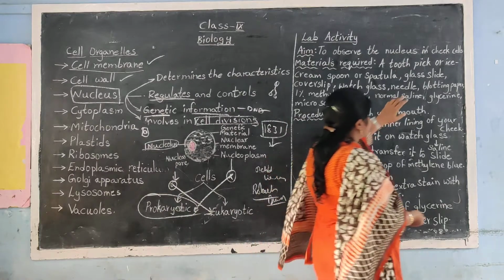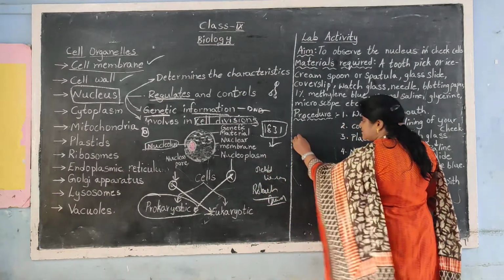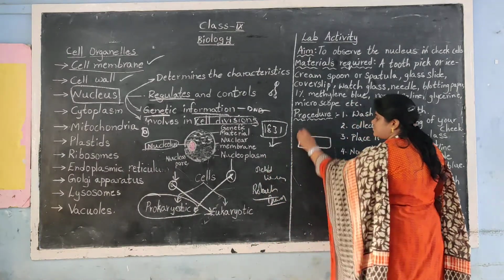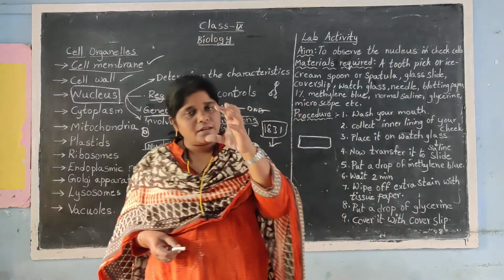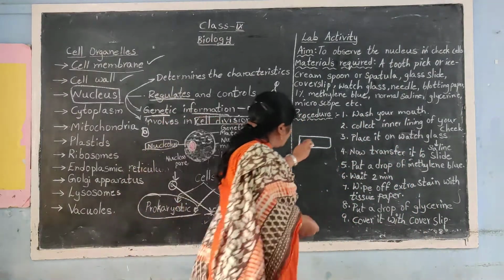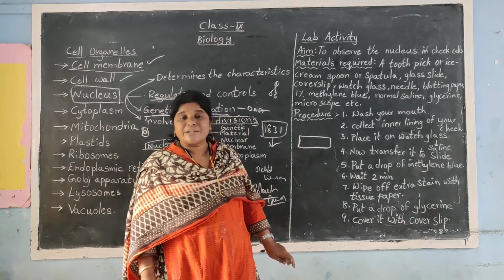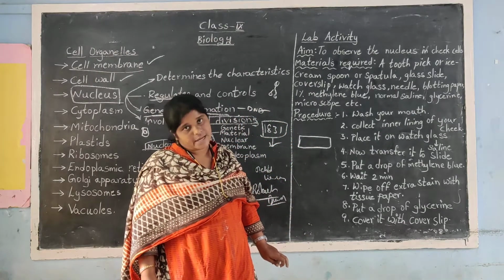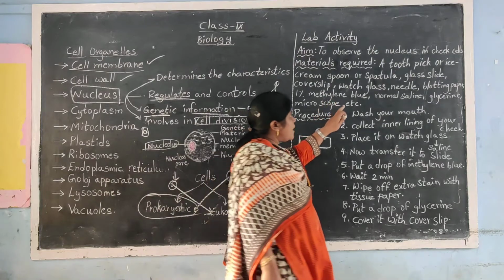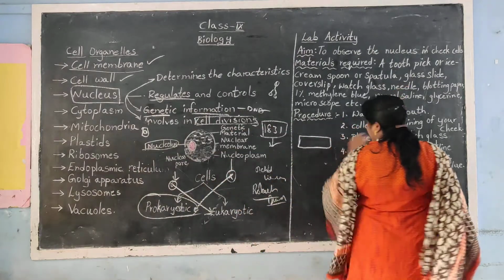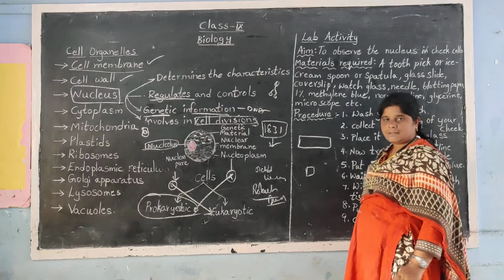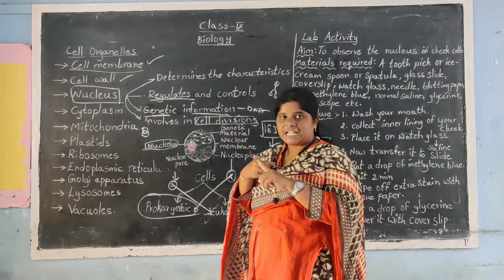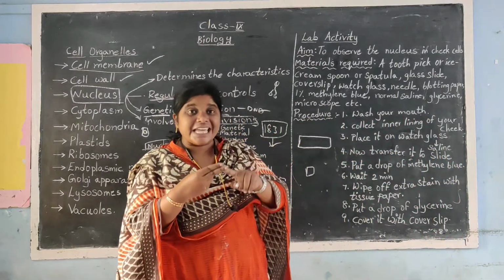Next, you have to take a glass slide. Already you have seen it in your 8th class. There you observed the slides used under a microscope; that is nothing but a glass slide. And you have to take a cover slip to cover the experimental material. First of all, we have to take a glass slide. We have to take a cover slip.